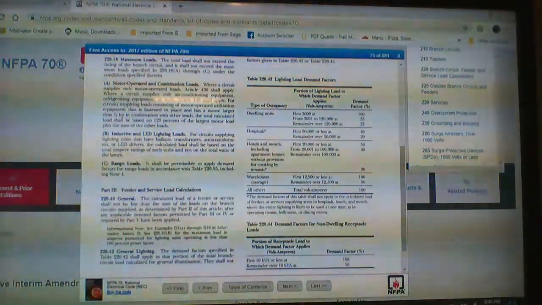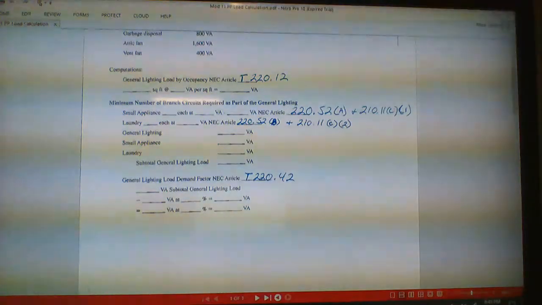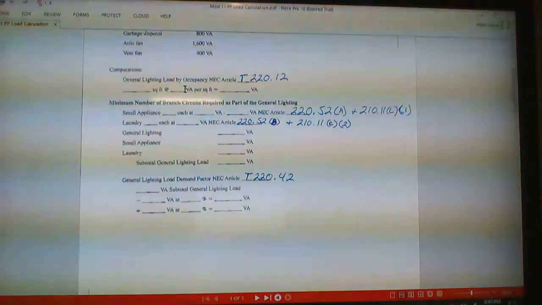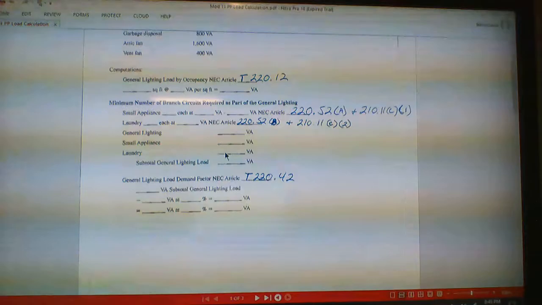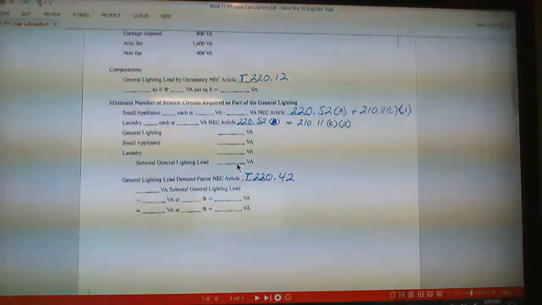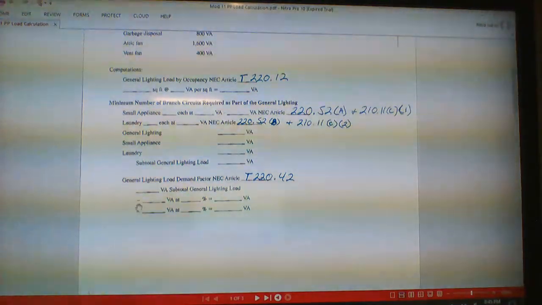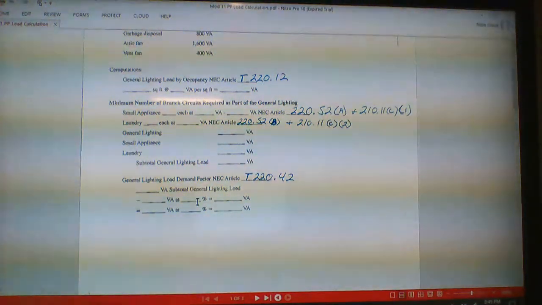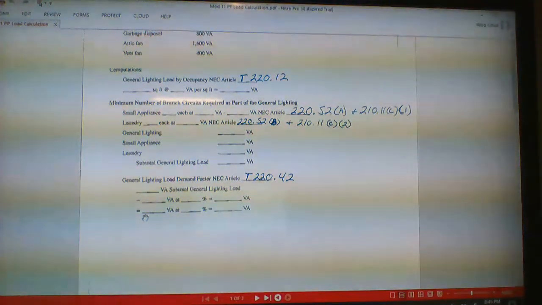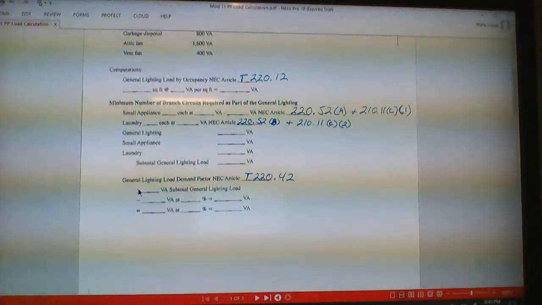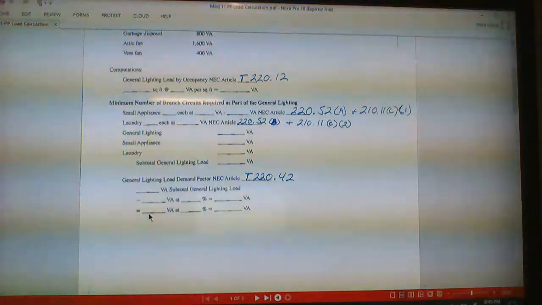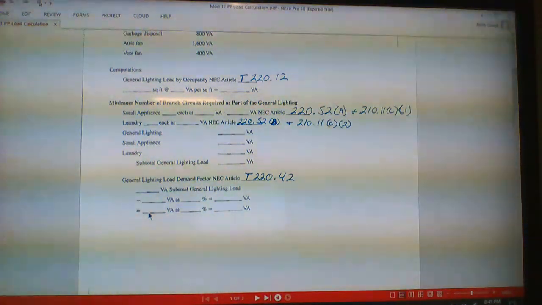So let's come back and look at our sheet. We got our general lighting load, which we got right here. I've got my small appliance, and I've got my laundry. We're going to figure our subtotals, so we add them all together. My first 3,000 is going to be at 100%. You're going to bring 3,000 over here. I'm going to subtract 3,000 from this number. As long as it's not more than 120,000 volt amps, that's going to go here.